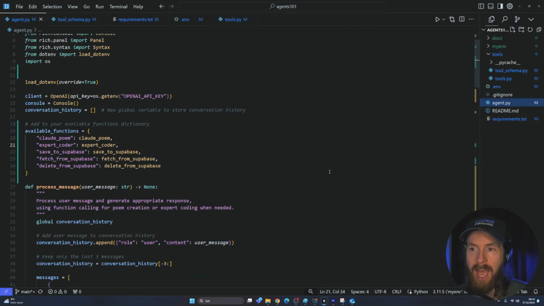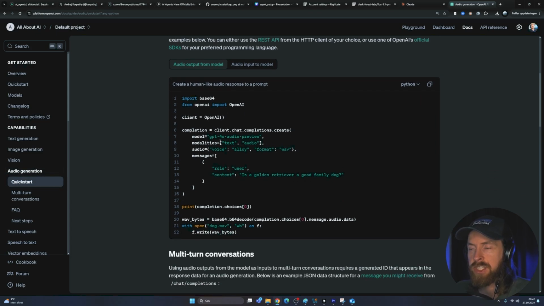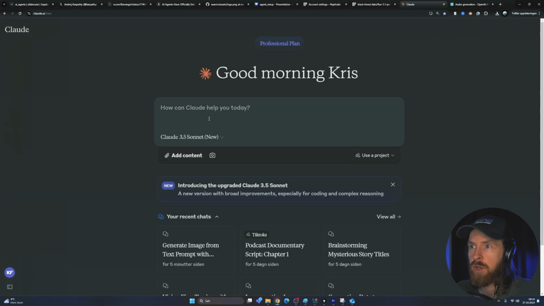Okay, so I wanted to show you how easy it is to add a new tool now to our agentic system here. So let's say I wanted to create a tool that can return a voice, like an MP3 or .wav file, a text-to-speech audio generation. And for this, I thought we can use the new chat completion GPT-4o audio preview model here, right? So let's just copy this. And I like to just go to Claude. I like this.